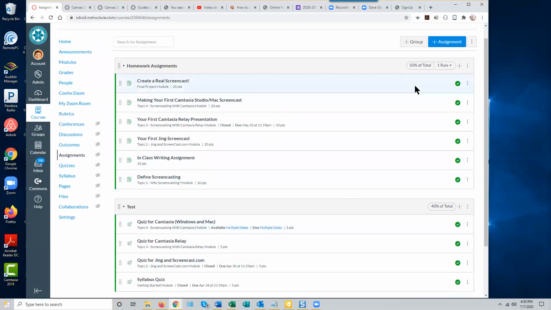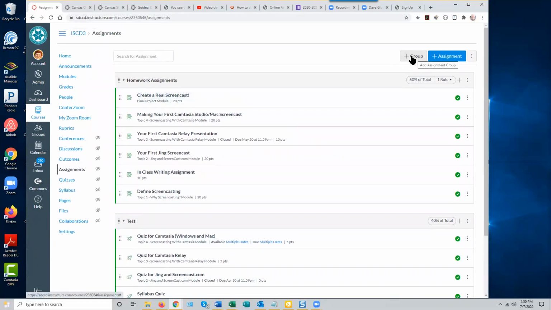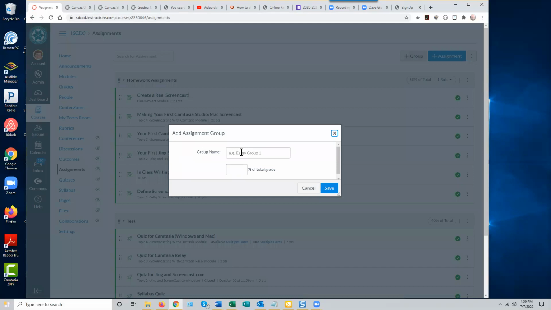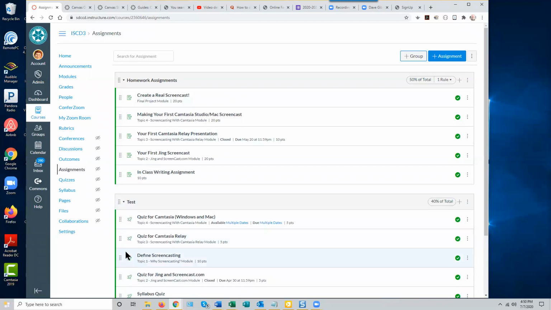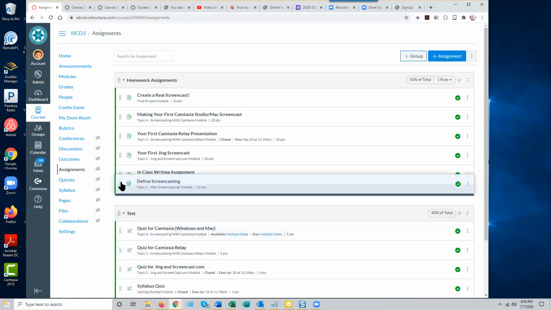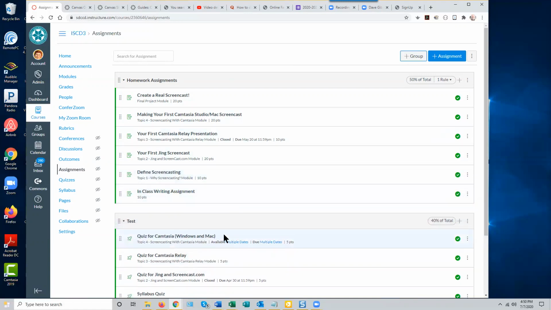It's easy to create assignment groups. You just use this button right here and give it a name. And you can move assessments, which again automatically appear here, from one assignment group to another just by dragging them around. So I can move assignments from group to group very easily.